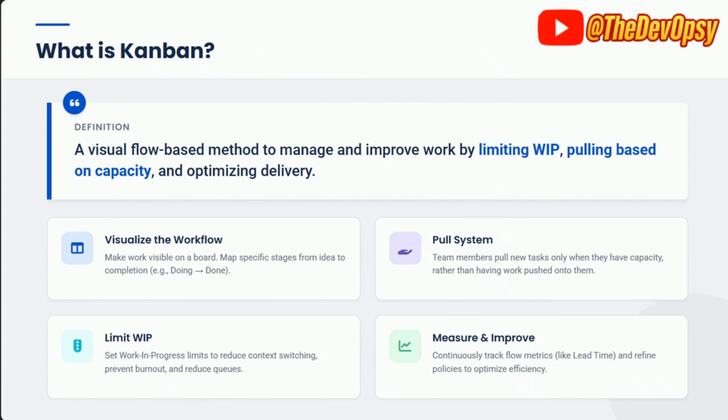So let's understand what exactly Kanban is. Kanban is a visual way to manage your work. Instead of guessing what's happening, you see it, you visualize it, right? Your work moves from to do to in progress and to done. But there's a secret sauce behind it. You don't push the work, you pull the work based on your capacity. You know your limits, how much work is happening at once. That's how your delivery becomes smoother, right? So you visualize the work, pull the work, set the work in progress limit. We'll talk more about it in the upcoming sections, and you will also measure and improve.